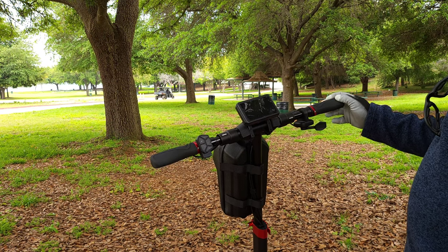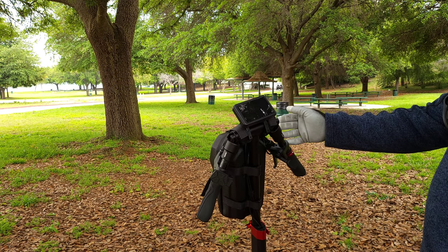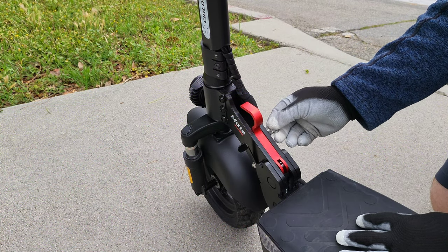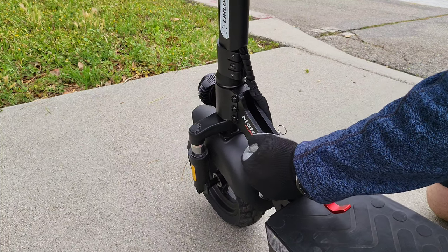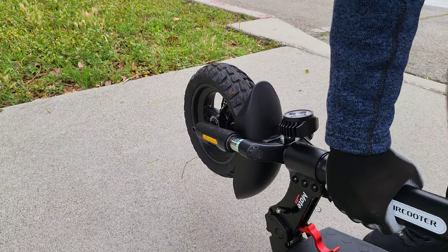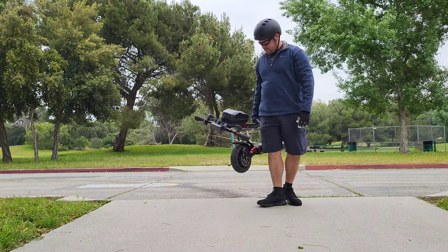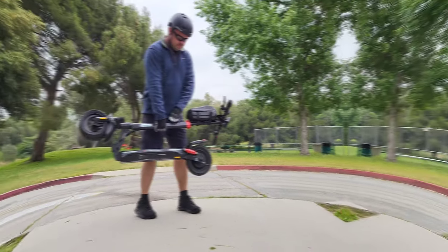Another thing I really enjoy about the handlebars is that they are foldable. You pull the arrows out to the side and the handlebars fold down, which adds extra portability for storing the scooter or putting it in your trunk. The folding mechanism is really good — I haven't had any issues. You pull out the pin, pull down the red folding mechanism, use the lever to the side, and the scooter folds down with the stem locking into place. It does come in at 48.5 pounds, so it might be a little heavy for some people, but the folding mechanism is solid.